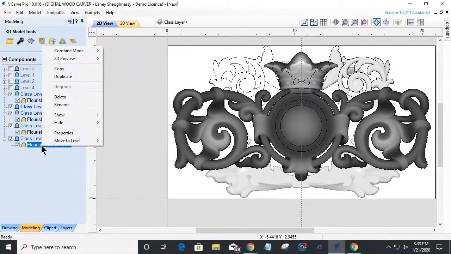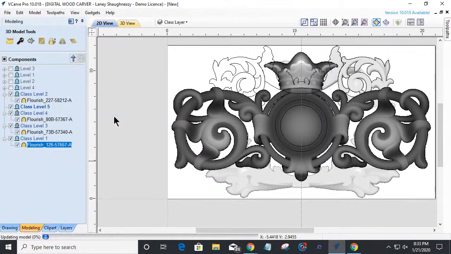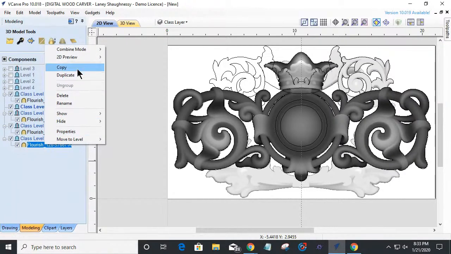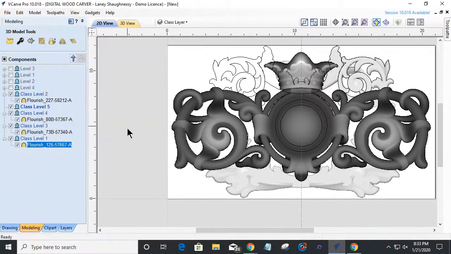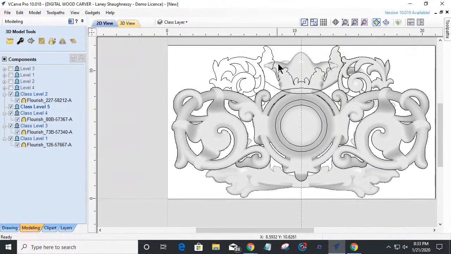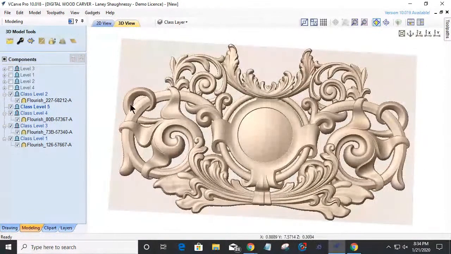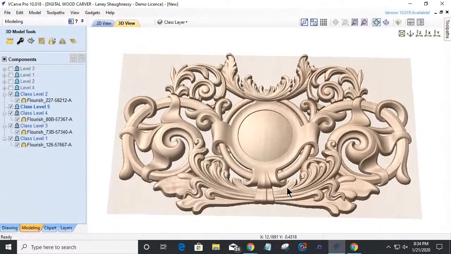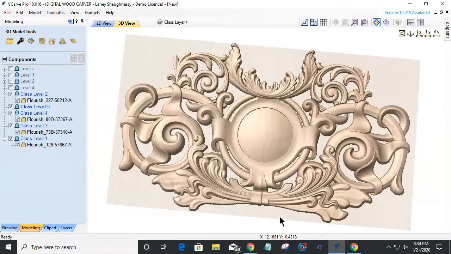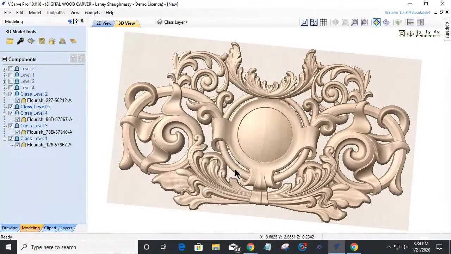If I show this, it's not going to update and show the clip view or 2D preview move to front. It's not going to do that. So unfortunately, it's still going to show that crown and everything else, and it's not going to show that mirror. It's going to create the vectors for it, but it won't show it in the 2D view. The 3D view is where that's going to be. You know what I mean?